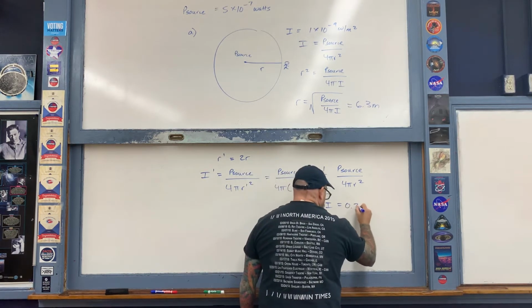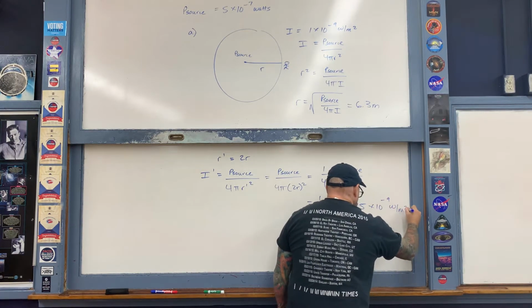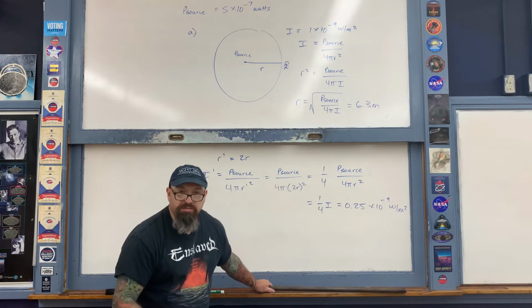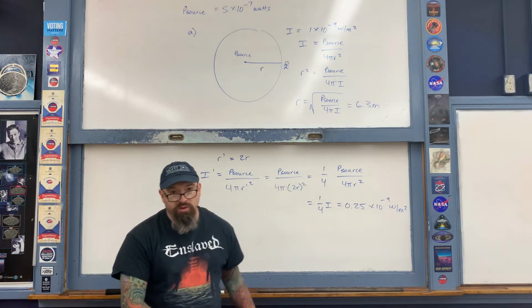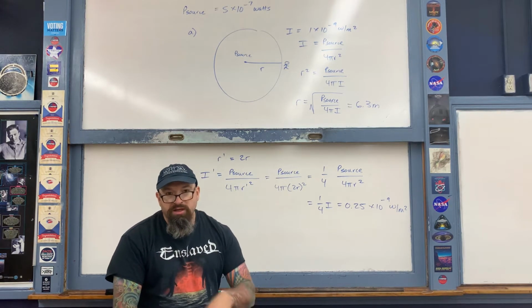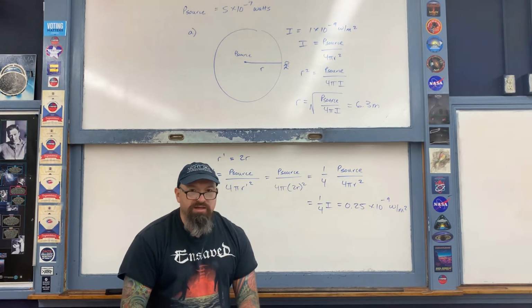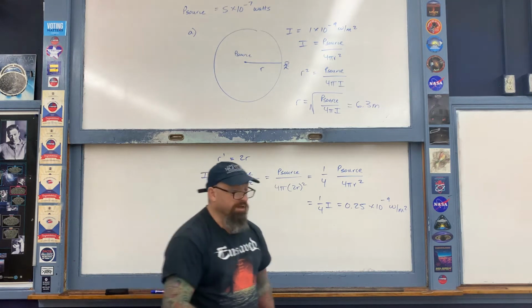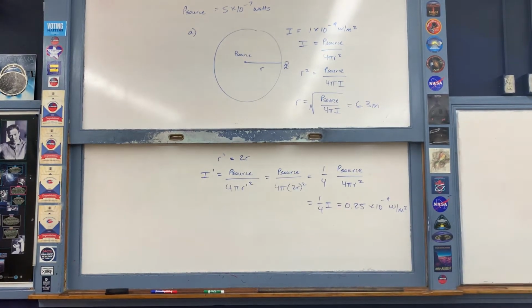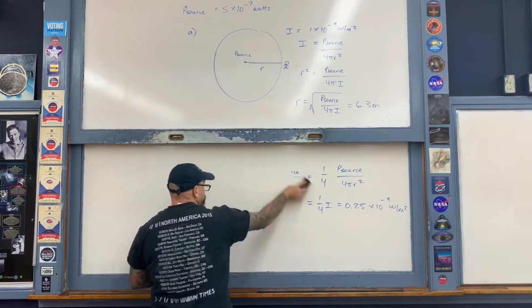This is 0.25, I'll just write it like that, times 10 to the minus 9 watts per meter squared, like so. Once again, that's the basic idea as to how the inverse square law works. Okay, now for the second and last example, as I said a little while ago, the amount of energy associated with sound waves at relatively low volumes is next to nothing. So I'll give you an idea of that in the next portion of the example, or the next example that is. Okay, let me go ahead and move it here into my screen. Okay, let me do a little bit of erasing here for the next example.